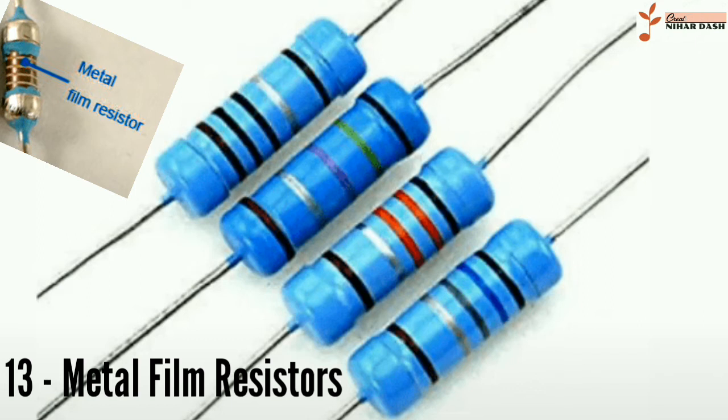The result is a reasonable tolerance, 0.5%, 1%, or 2%, and a temperature coefficient that is generally between 50 and 100 ppm. Metal film resistors possess good noise characteristics and low nonlinearity due to a low voltage coefficient. Also beneficial are their tight tolerance, low temperature coefficient, and long-term stability.